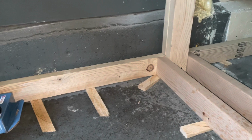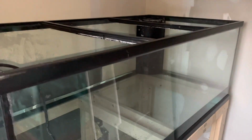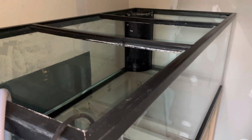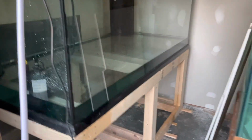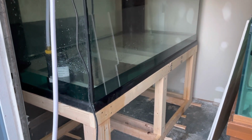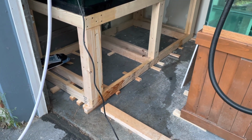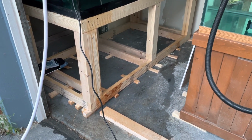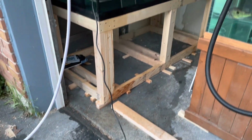But nevertheless, I'm going to have to take out all the old silicone there and reseal it. Not a big deal. It's going to take a couple of days now, but we'll get it done. Such a bummer though, huh? It's leaking. What are you going to do? Can't do anything about it. Just have to learn from your mistakes.